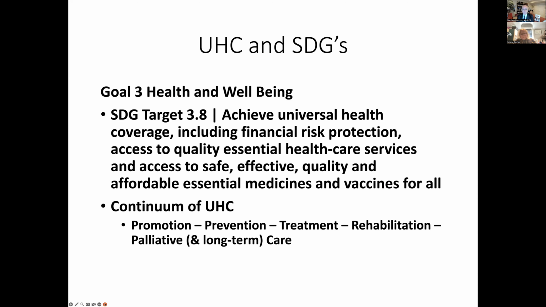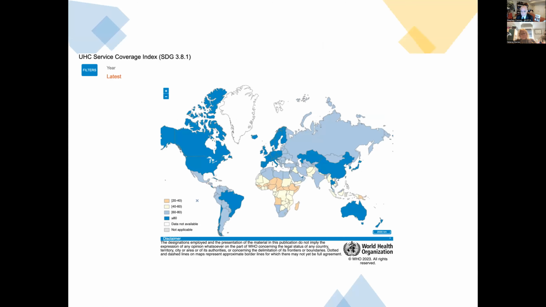We were fortunate to be successful in getting palliative care included in the continuum of universal health coverage, which goes from promotion to prevention to treatment, to rehabilitation, and then palliative care, and recently long-term care was added to that continuum of care. Basically, if you don't have palliative care, you don't have universal health coverage. We were really fortunate that, due to advocacy efforts of the palliative care community globally, we were able to get palliative care included in that continuum. It's a real important win.